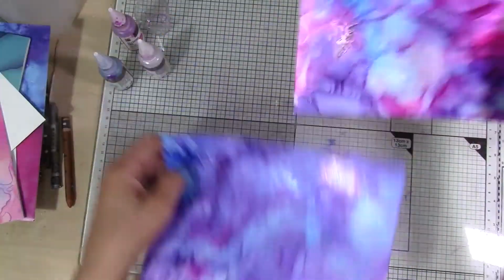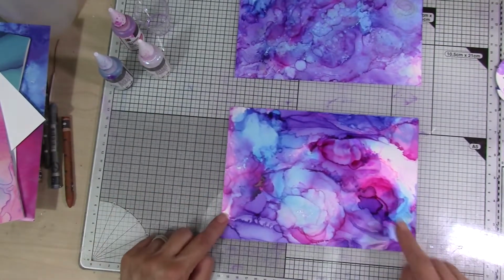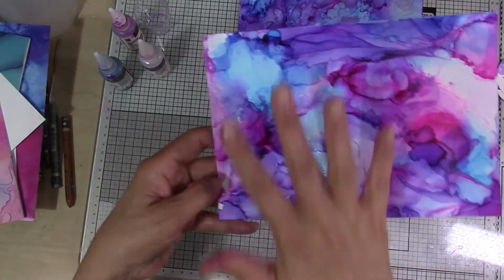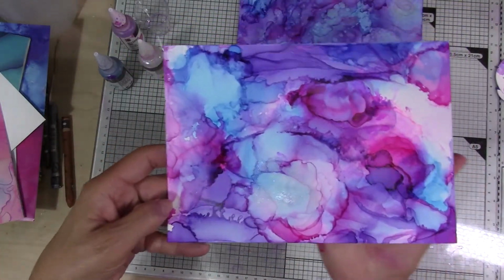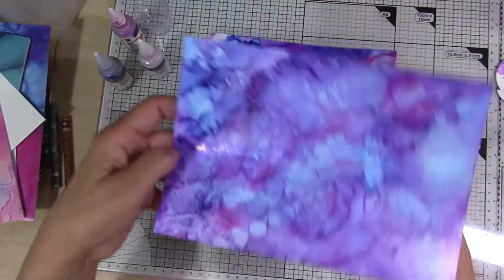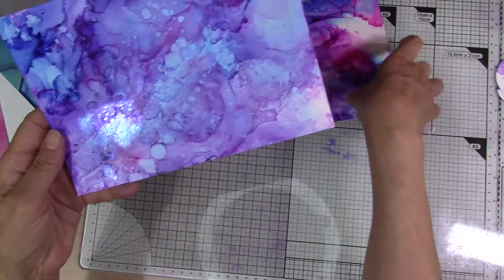So there's my finished little pieces. That's probably my favourite. That's probably my one for the challenge. Quite like how it looks like it's got light in it like a real nebula. Yeah, I'm quite happy with that one in the end. This one I like as a background, but I need to give it a focal point of some kind. I'll have to have a bit of a think about that.